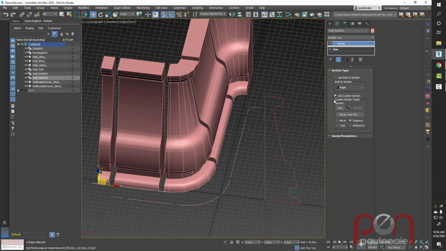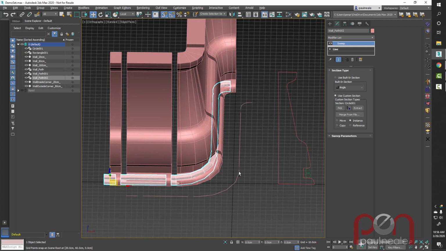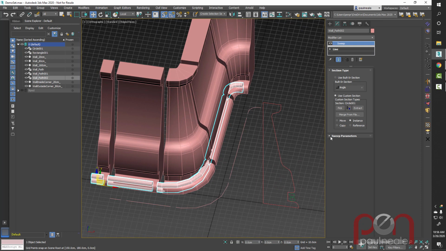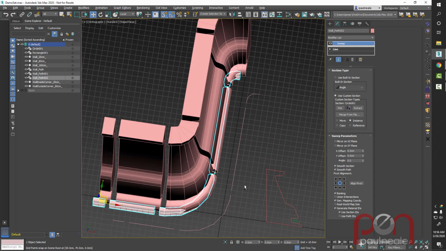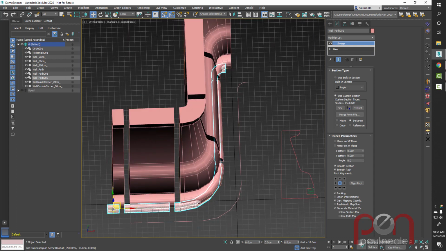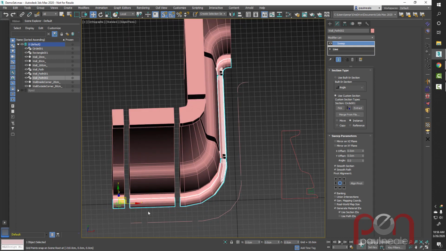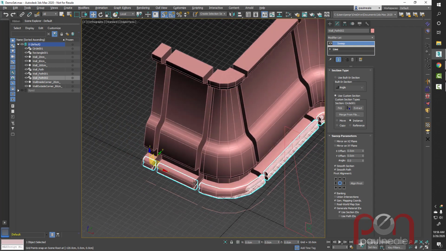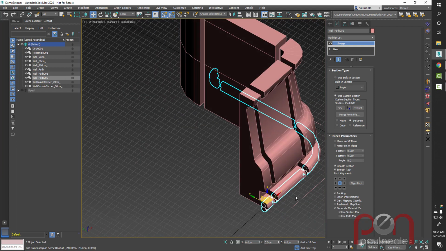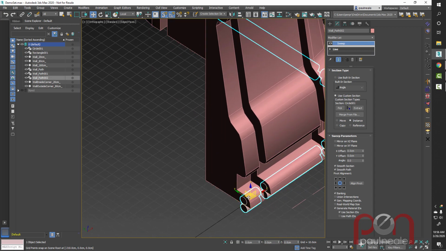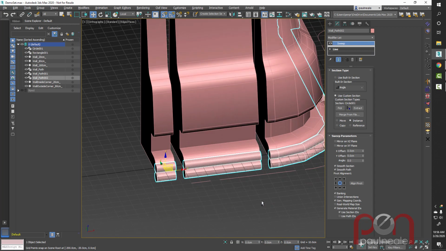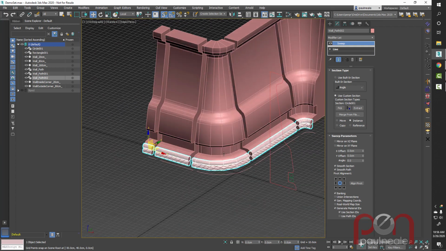And this time I'm going to use custom shape again, but this time I'm going to pick the pipe work. So I get these pipes here. Now we might need to change up some of the settings for what the alignment is. So I'm going to go back to one of the original alignments, and it looks like my pivot point's in the wrong place. We want it to be there, I believe. No, it looks like it wants to be one forward. There we go.